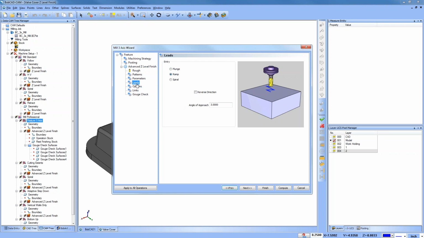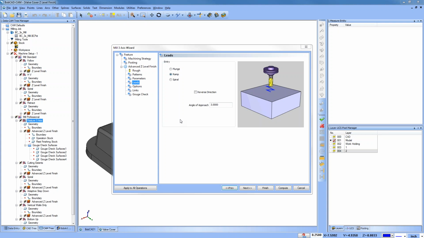If you're trying to control how the tool gets into the part, it's the leads tab that you're going to look at. So let's go ahead and highlight that leads, this area right here. And when you click on that area, it's going to give you your different options and you can choose which one you want to use. Okay. All right. Very good. So that answers that question. Let's go on to the next one here.